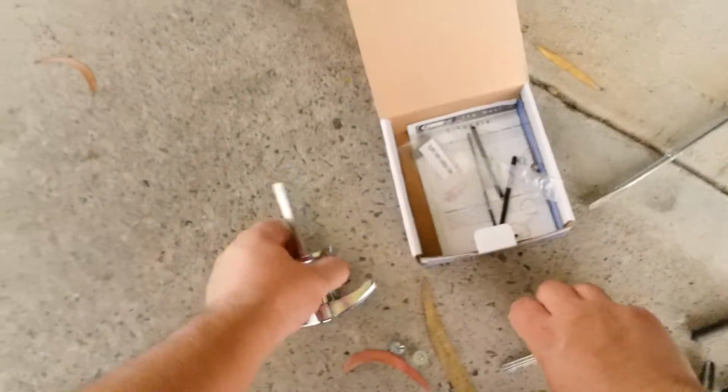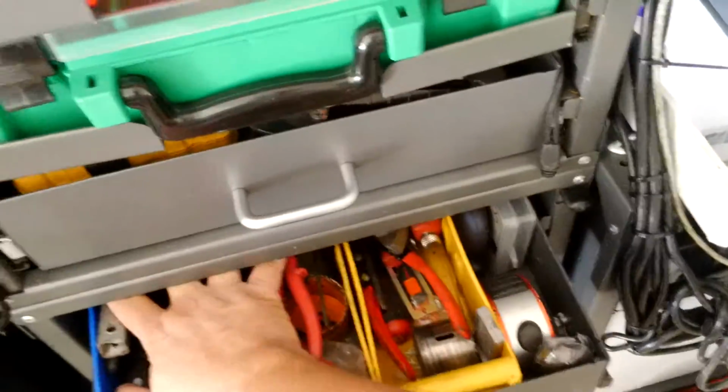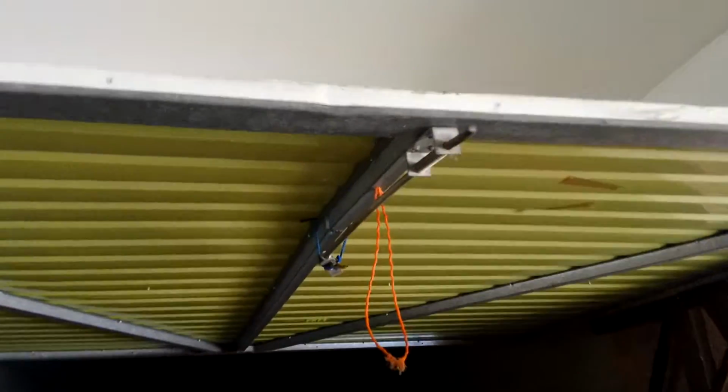Okay, so our screws are ready to go. Lock is ready to go. Let's grab a drill. Let's also grab a shifter. It's always a hammer, always does that. Shifter, drill, let's get it on.